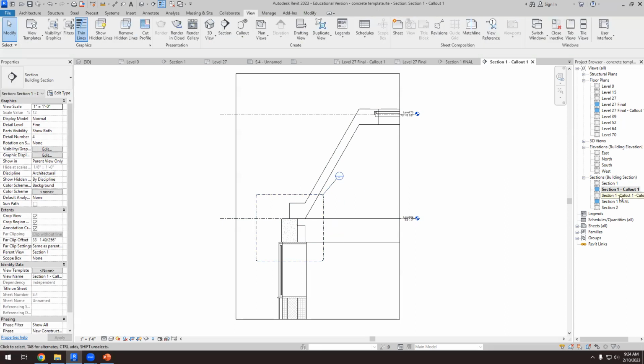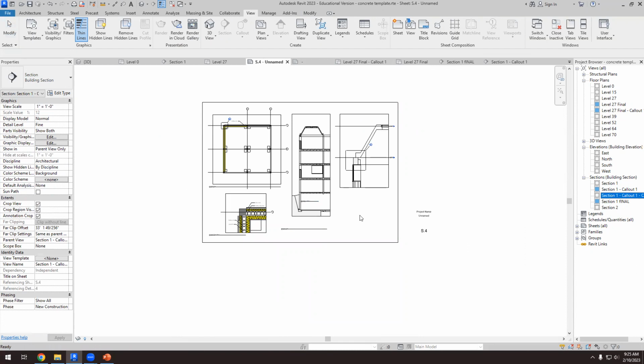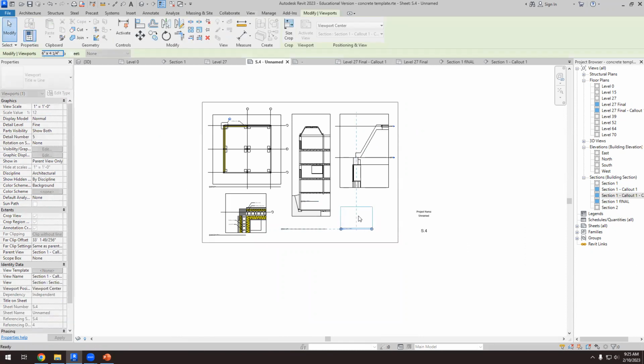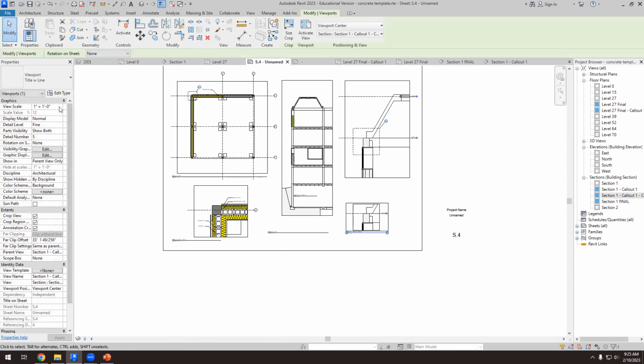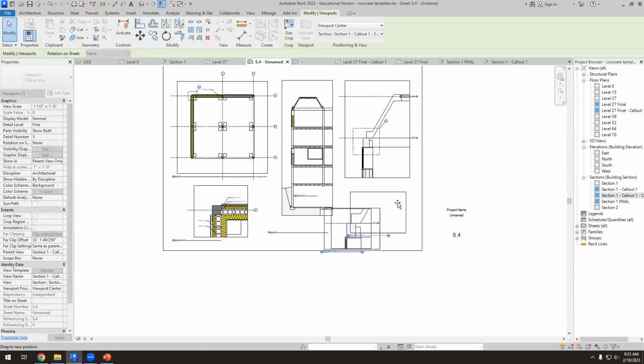And this is section 1 call out, 1 call out. So in this one, I can add this at a different scale, 1/2.